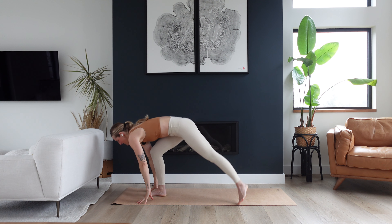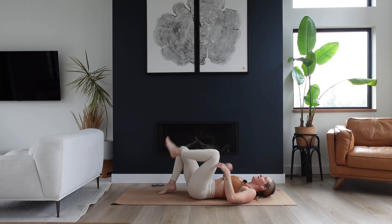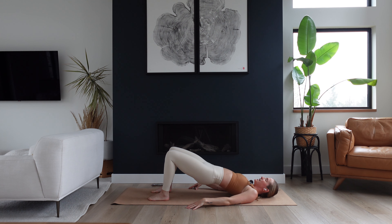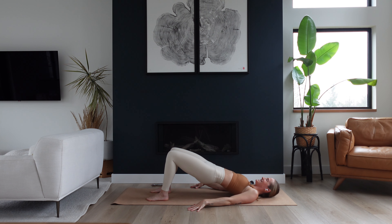Turn to face the front of the mat, bring your hands down to frame your front foot, and just step back — come down onto your knees, quick transition onto your back. Back body is heavy, arms down alongside your body. Lift your hips up and hold — it's kind of like a bridge pose, but we're going to target the glutes and hamstrings a bit more. If you feel any pressure in your low back, drop the hips just half an inch, then really think about reaching your knees forward and feeling this strong diagonal line from your knees to your hips to your shoulders. Lower the hips, head down, lift, lower, lift — keep going.